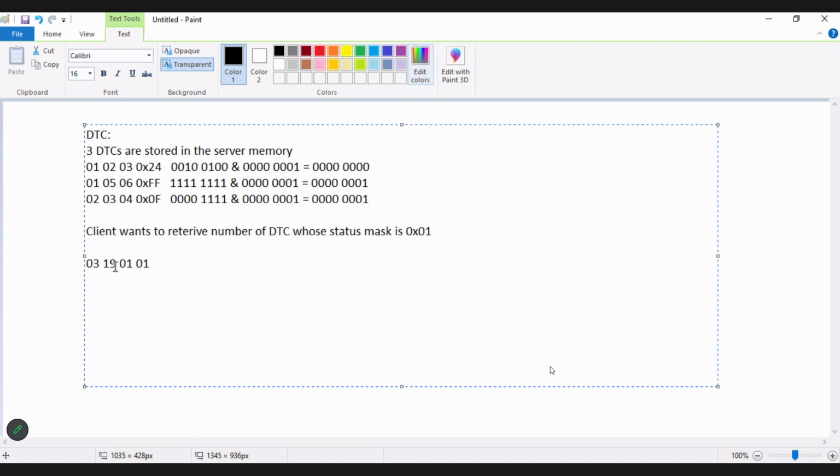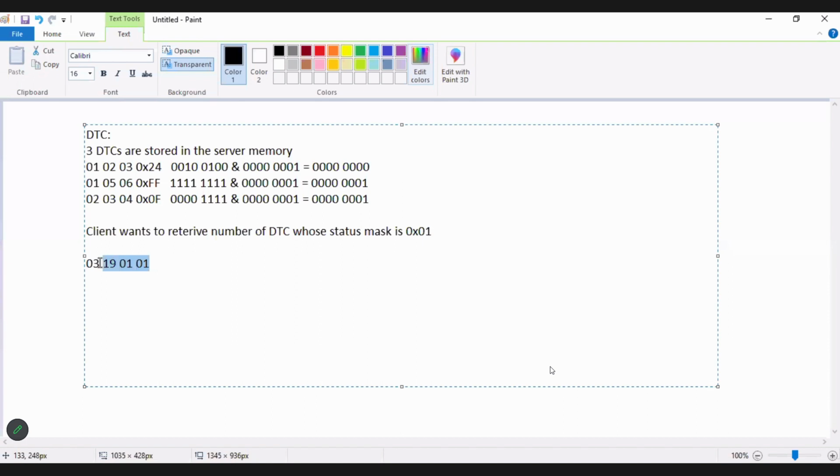So using this status mask, the client requested how many DTCs, because 01 means give a number of DTCs, okay? And this status mask will give those whose bit 0 is set to true. I just want to know how many DTCs are there whose status byte bit 0 is true.